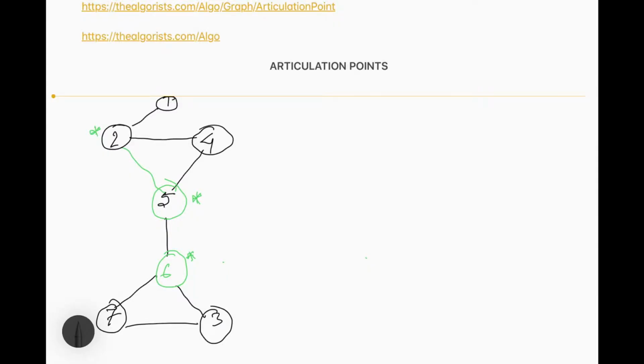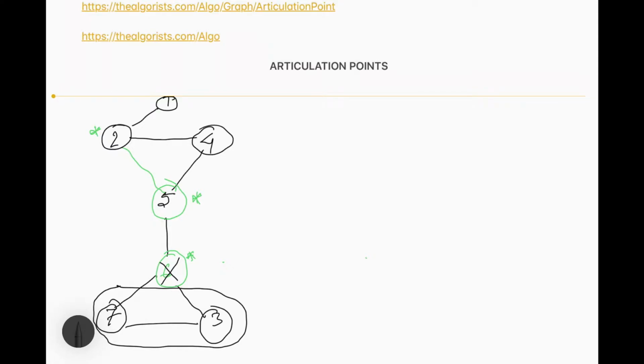So now let's focus on how we can actually find the articulation points. For that, we need to make some observations that will help us come up with an algorithm. First of all, when we remove node 6, nodes 7 and 3 become disconnected from the rest of the graph.